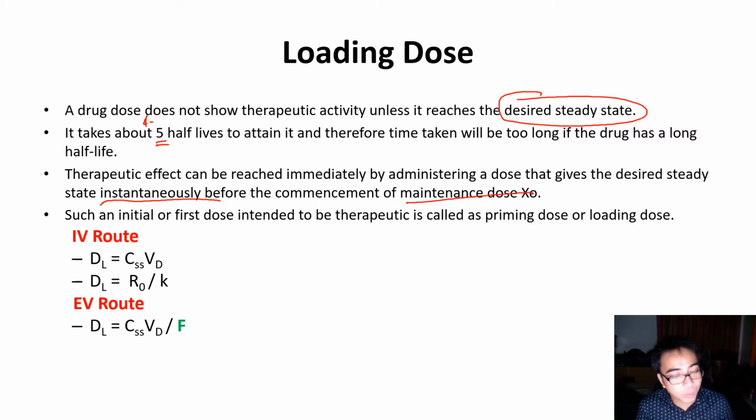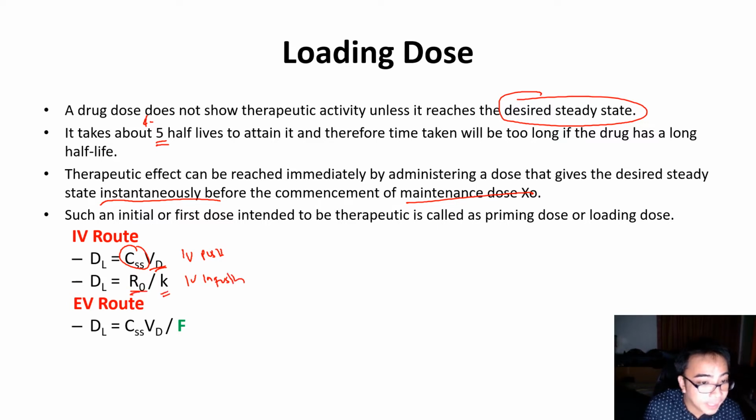Okay, so oftentimes class, when we design a dosing regimen, we give class 2 doses. We give the loading dose. Okay, we tell the doctor, ito po loading dose natin. At syempre, sasabayan natin anong magandang maintenance dose. Right? So this is the formula class that we used. Okay, normally it's just the dose equals the desired steady state concentration multiplied by your VD, volume of distribution. This is of course for IV push. Pero kung infusion yan, IV infusion, it's usually the rate of infusion divided by the elimination rate constant.